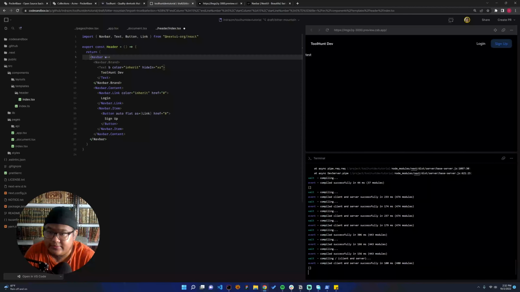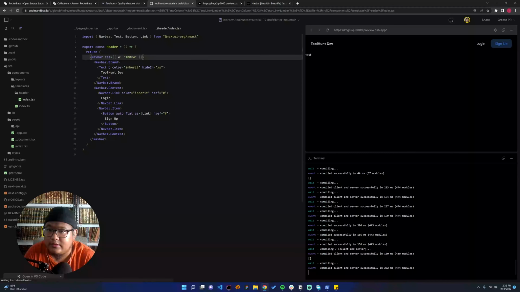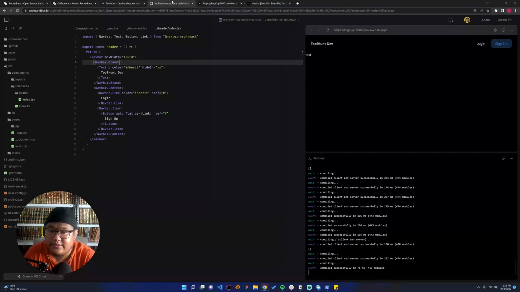Okay, so the next thing, we need to put this navbar as full width. We can put the CSS width 100. Possible. I think there is a size, width, max width. Okay, and we can see it's fluid. Yeah, it's fluid now.